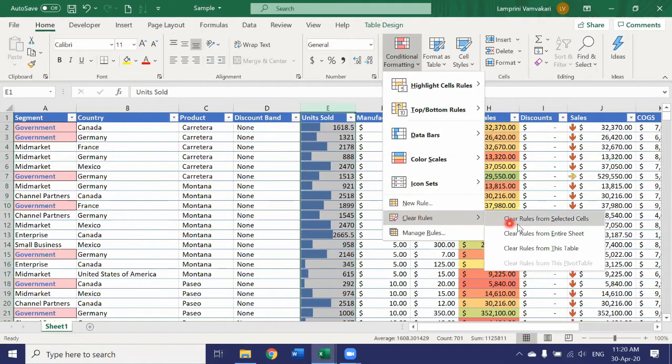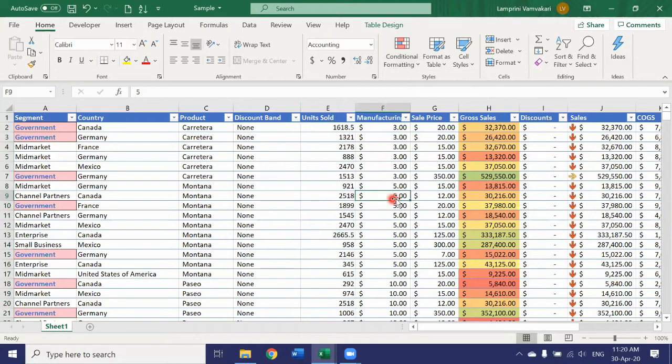Clear the rules. So we are going to apply our technique, conditional formatting, on rows based on column E. So based on the units sold.